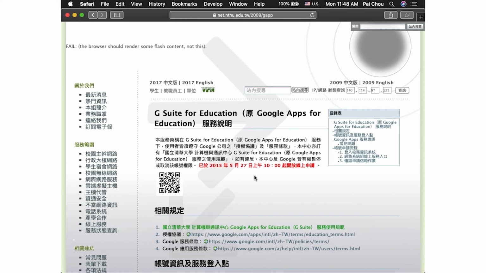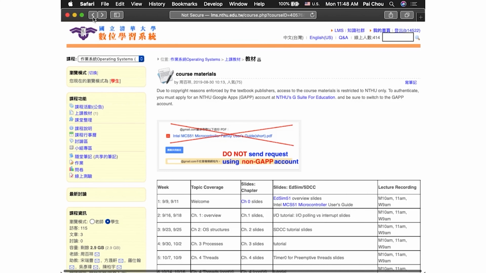You may have a personal Gmail account, and if you try to access while logged in as your personal one, it says permission denied, and there's a switch account or request permission option. Please don't click request permission. Please switch account to your GAP account, otherwise I get emails requesting permission when you already have the permission. So just switch account to your GAP account, and then you can access.